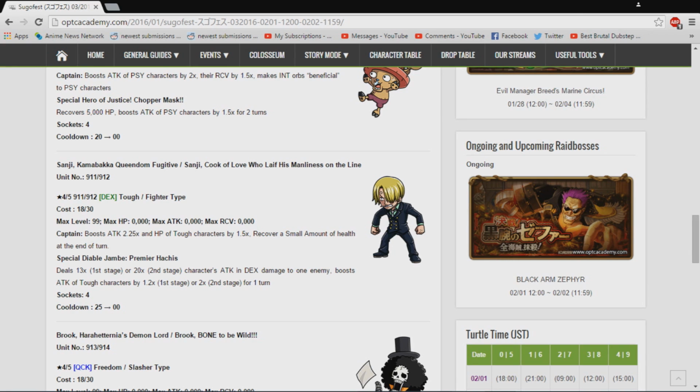But stage 2, here it is, 20 times damage and times 2 attack for tough units for 1 turn. So we finally got a tough booster here. That's times 2. This is going to go straight into my Rob Lucci team. Rob Lucci teams are getting very close, very, very close to being very powerful. We're just pretty much missing Rob Lucci books and potentially an orb manipulator like a Heracles for the team, and all of a sudden we got an insane Rob Lucci team.